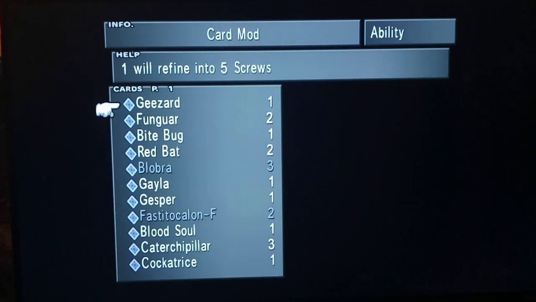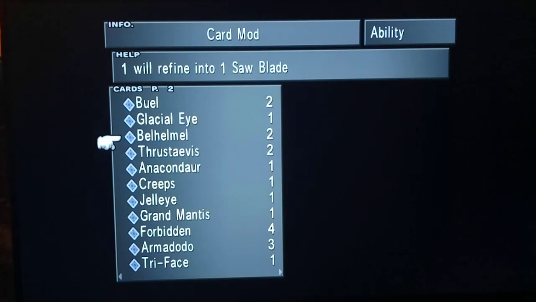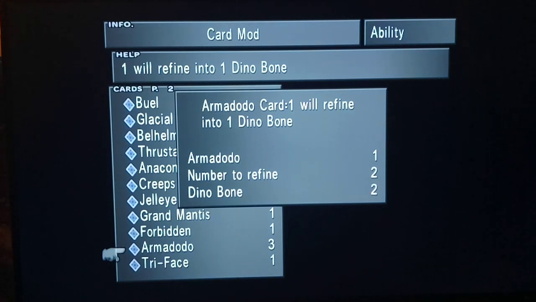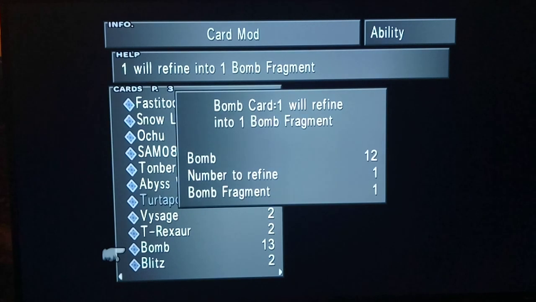Okay, we're just going to go through some of what we can get here. We can get some magic stones. And I'm going to keep at least one of each card. A saw blade, sheer feather. You can get some interesting stuff here. Betrayal sword, coral fragment, sharp spikes. Let's get 3 betrayal swords, 2 dino bones, 1 north wind, 4 Ochu tentacles, a running fire, some wizard stones. That's actually really good. And some fragments.